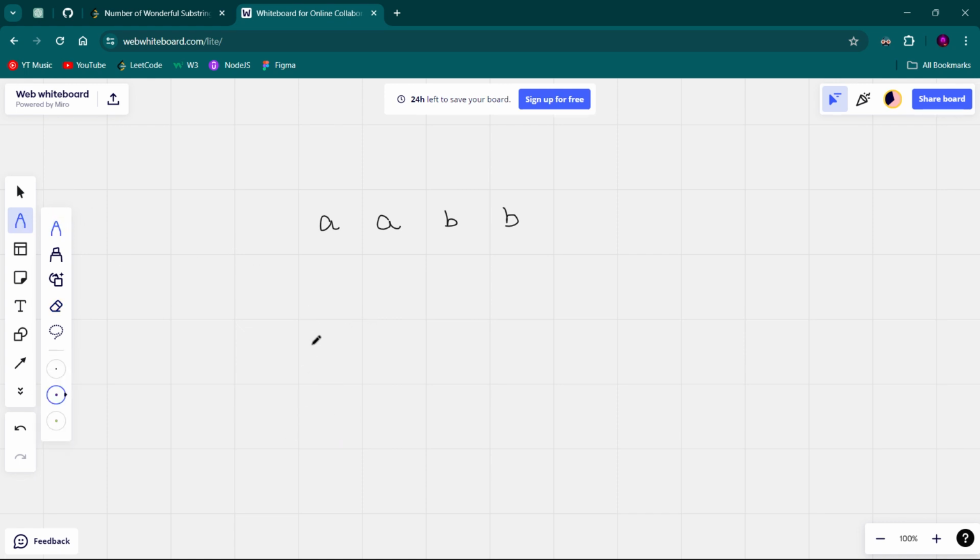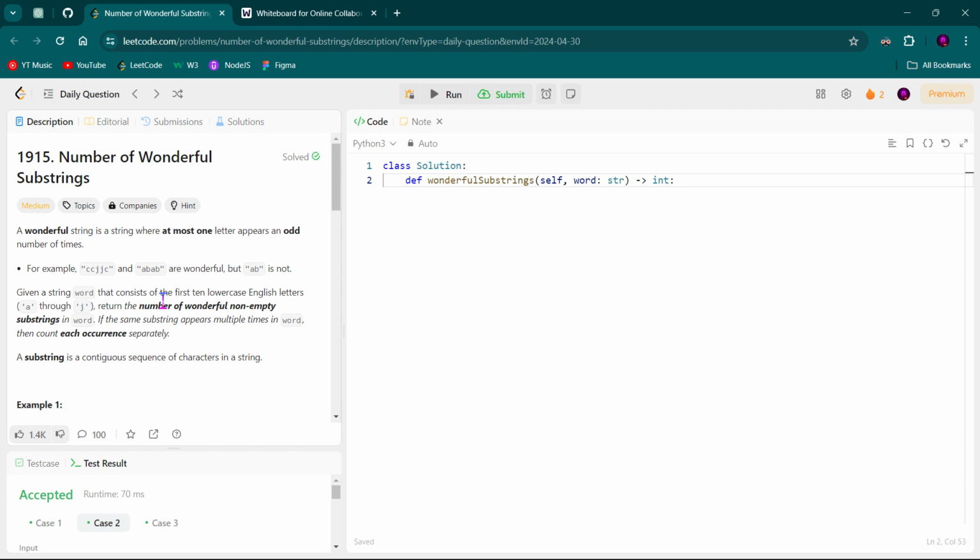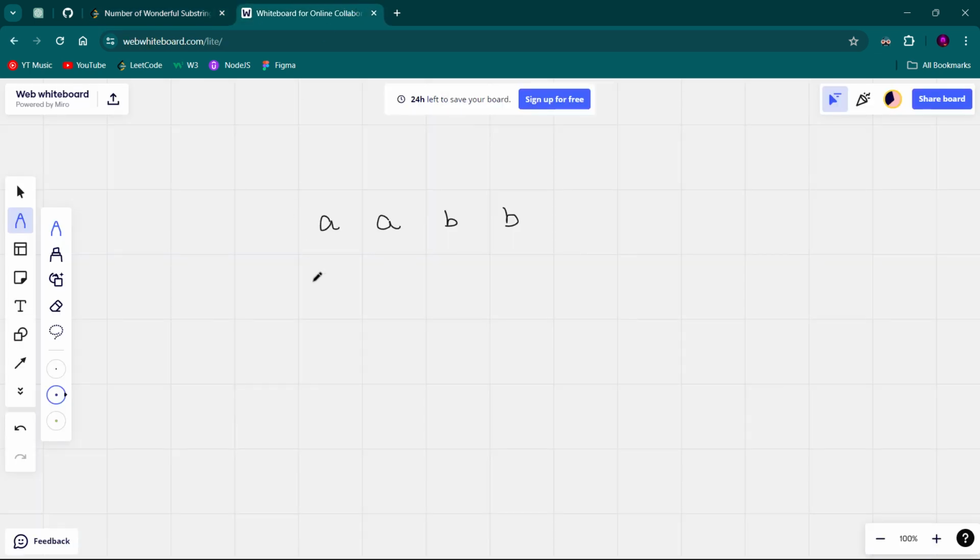The trick in the question is, see, this line A to J. In this string, I can only have the values A, B, C, D, E, F, G, H, I, and J. These are the only characters that will be there.